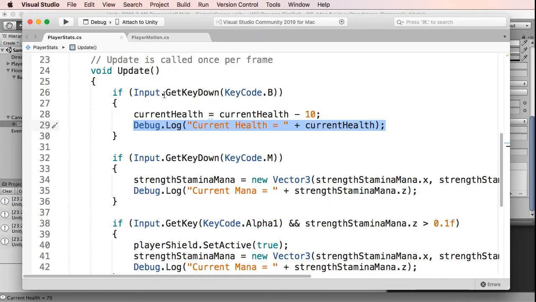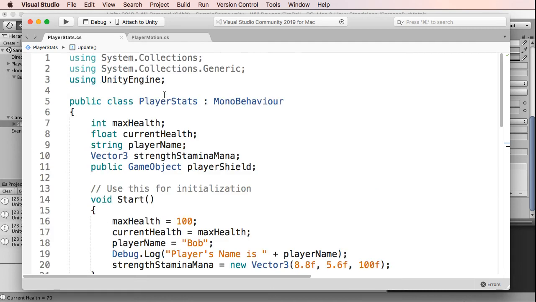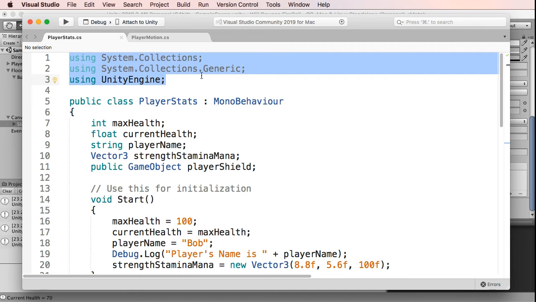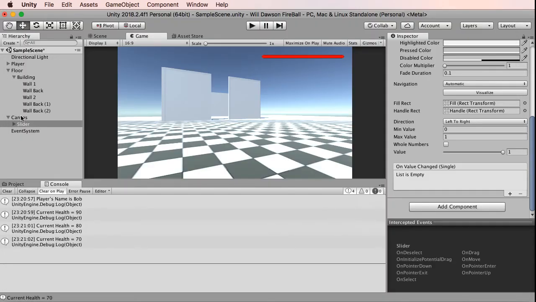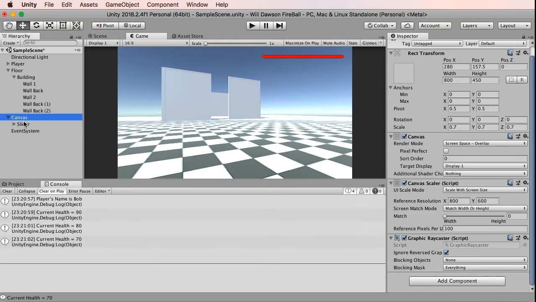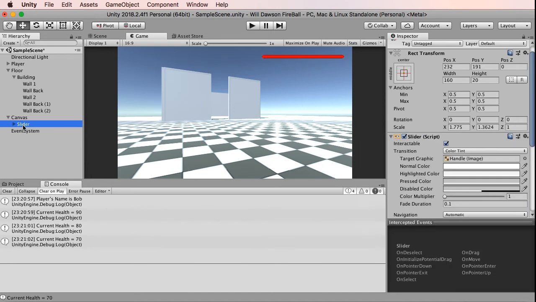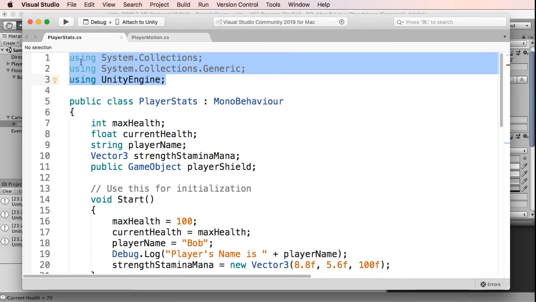So what we need to do is over here in our code, we're going to create yet another kind of eccentric variable to hold on to the thing. The normal libraries that we have up here, System.Collections, Collections.Generic, and the UnityEngine libraries do not have the code to contain things from the canvas. For that, like the slider, that's defined in a different library. So we need to add that library to what we're doing here.